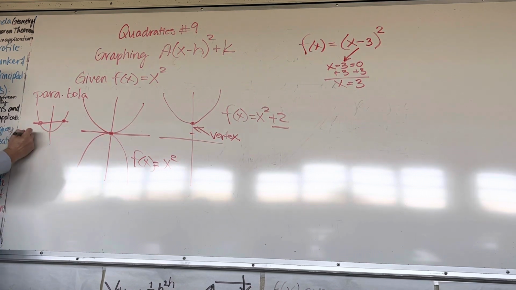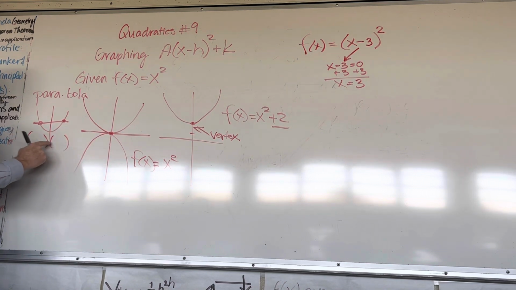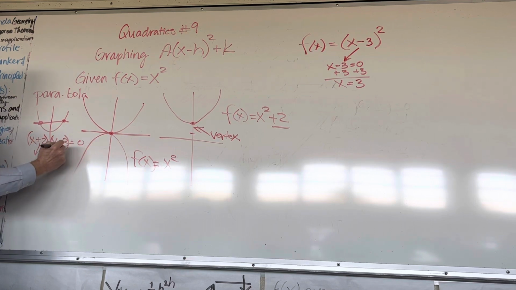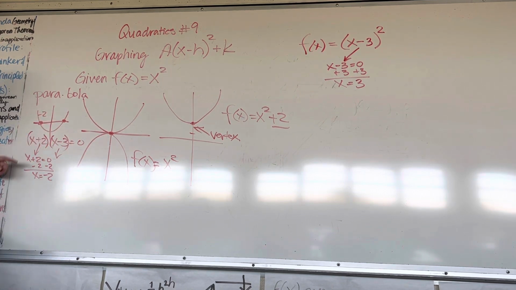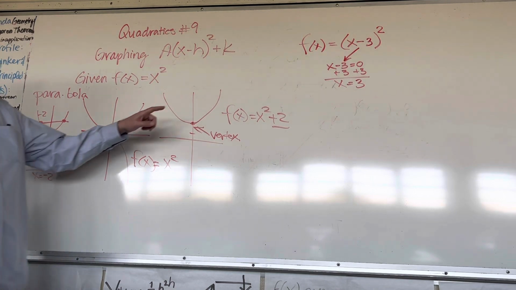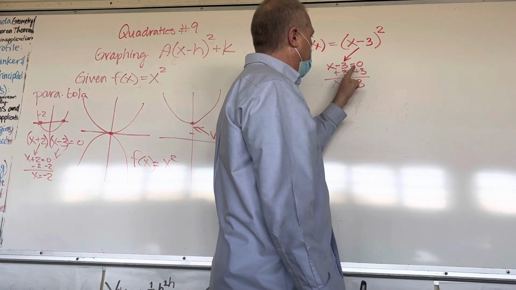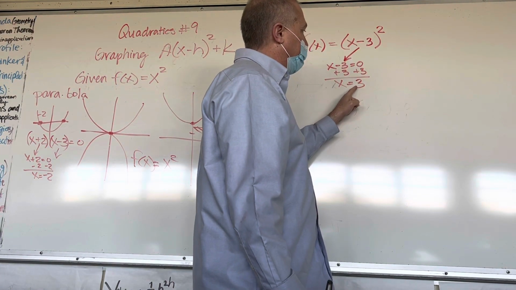Remember how in the binomials, we had x plus 2, x minus 3. These would reverse when the whole thing was equal to 0. So x plus 2 was equal to 0, minus 2, minus 2. This would become x equals minus 2 for the root, minus 2. Reversing. Again, same phenomenon. Why? Same reason. It's being put equal to 0 to find the root.